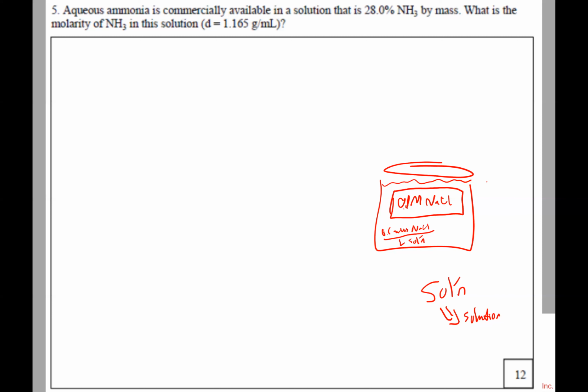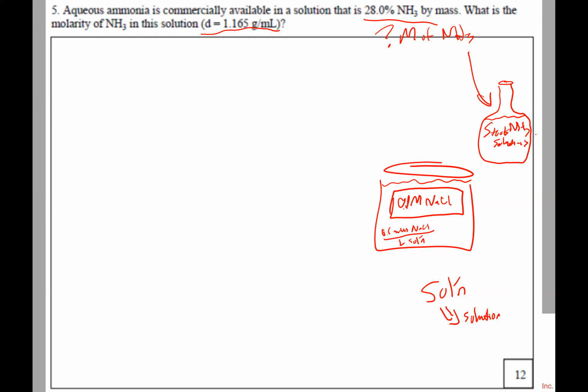That's not always easy. When we go into the stock room in the lab, and I know y'all do not go in the stock room, they have these bottles in there called stock solutions, and these stock solutions are basically extremely high concentrations. In order for us to figure out what the molarity might be in that stock solution, there's a couple things that we have to know. In this problem, we're given the percent mass of ammonia, and we're also given the density. The question is, what is the molarity of NH3 inside of this stock solution? This stock solution is composed of NH3, but we don't know what the molarity is for that solution.